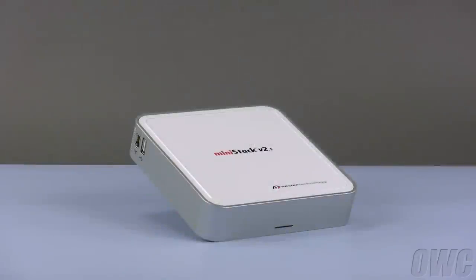Hello and welcome to the OWC instructional series of videos. In this installment, we will show you how to install a SATA hard drive in the newer technology MiniStack enclosure. Though these instructions are only for the SATA versions of the MiniStack, they are accurate for both the V2.5 and the V3. We have gathered our materials and are working on a static-free surface. We are now ready to begin.